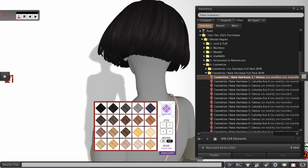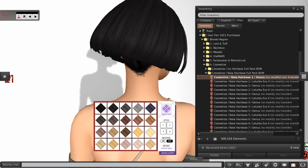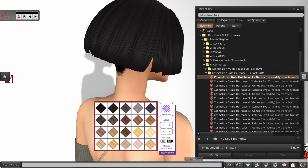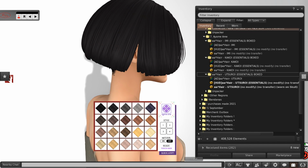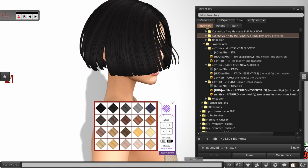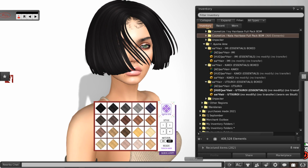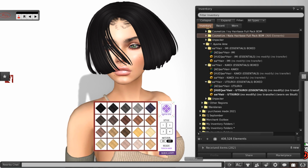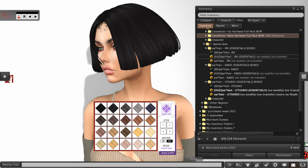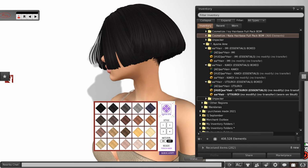before I get all the way around. Yeah, see, and that looks amazing. So, this is just beautiful hair that's styled in such an elegant way, and they get me every single hair fair. I just really love their styles, and it's really cute. And see, oh my goodness, the little hair base here looks really cute. But I would probably go for something that was more at the back. So even one of those hair bases from Lock and Tuft would have done really well for this style too.